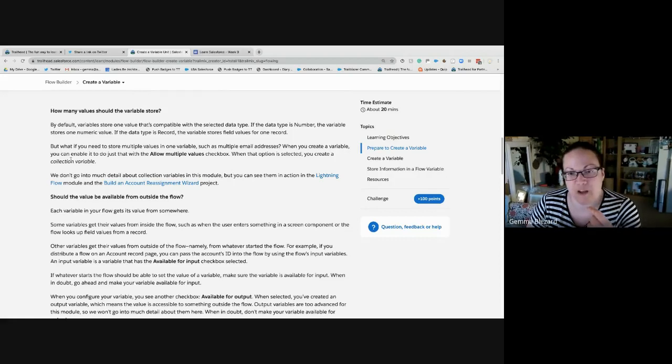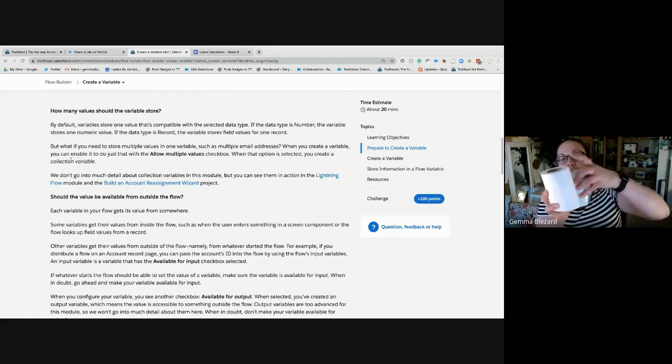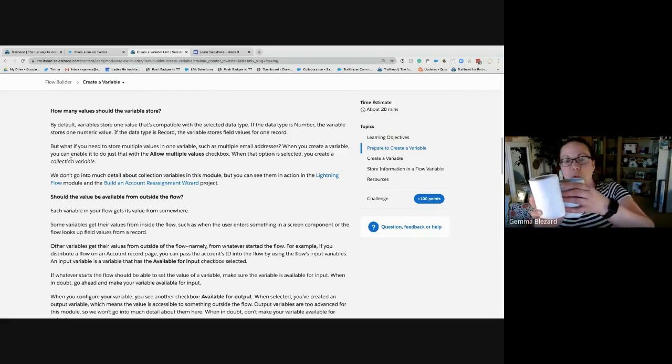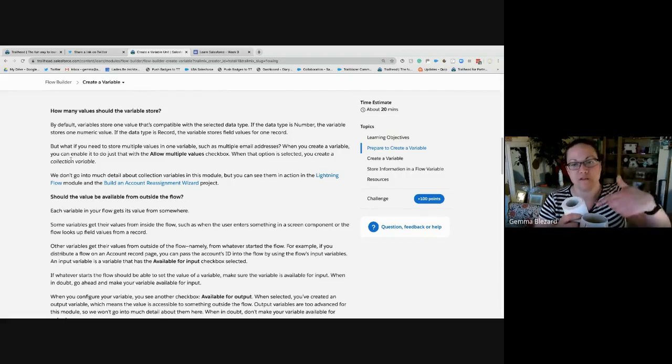So if you need to store multiple values in a variable, then you create what's called a collection variable. And all that is, it's just a collection of mugs. So instead of having one mug, you have like two. This is my collection variable, and I will have two records, if you like, one in each variable in the collection. If you need to do individual things to individual records within a collection, that's where you have to start building loops, because you have to go, okay, what's in here? I'm going to loop through here. If I find this, then I'm going to do that, then it leaves. And you just keep looping through until you've run out of objects in the variable, and then you can go on to the next bit.